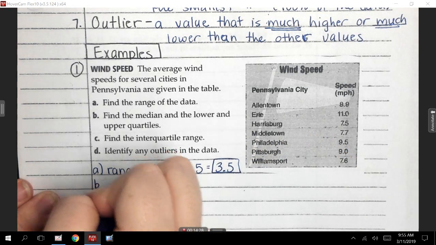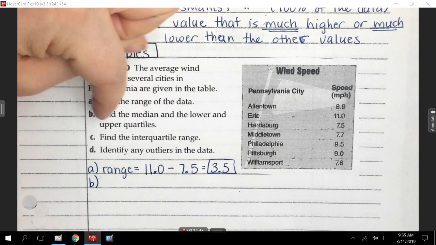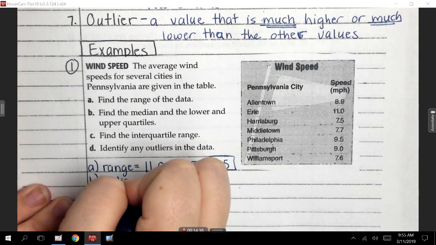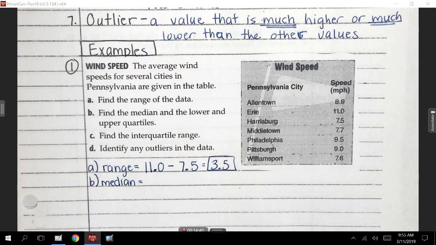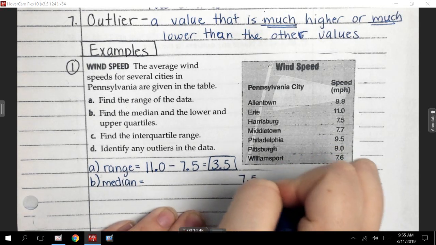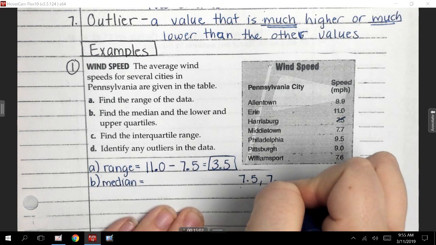All right. So now it says B. What is it telling me to find on B? The median, the lower, and upper quartile. So I'm going to do median first. What do you think I need to do to find the median? What should step 1 be, Jordan? Put them in order. So let's start with the smallest one. What's smallest? 7.5, and then I'm going to mark it out. What's going to be next, Harper? After 7.5. 7.6. And next, Camilla?